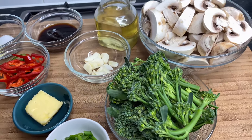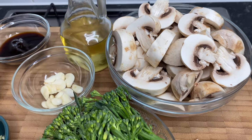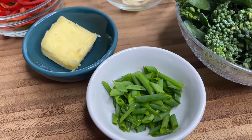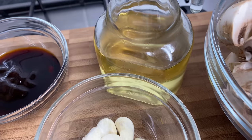An ingredient breakdown. We have our mushrooms. I'm using some closed cap mushrooms that I already chopped up. Over here I have my nicely washed tender stem broccoli. I have some spring onions for garnish. We have some butter, some garlic, our oil.